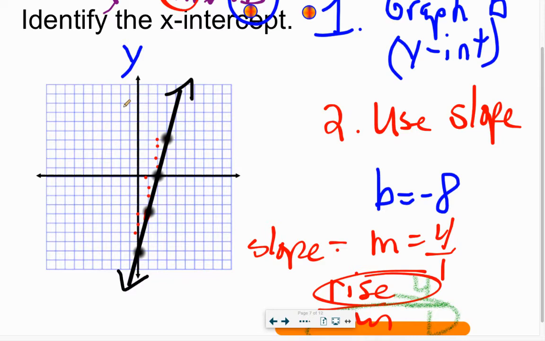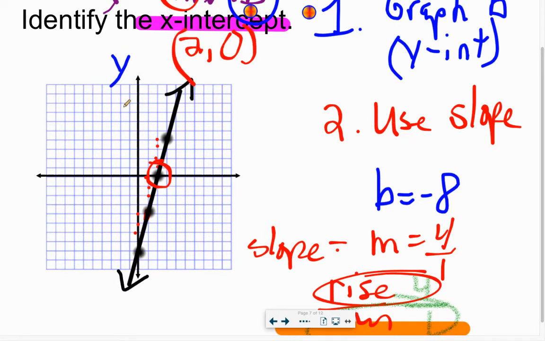You've graphed it. Now, don't forget, don't lose this up here with everything else that says identify the x-intercept. Where did that cross the x-axis? Right here. What is that x-intercept? That's at 2, 0. So our x-intercept is at 2, 0. You can see it right there. If you ever can't see it, that's where you could plug in to the equation the y value of 0.